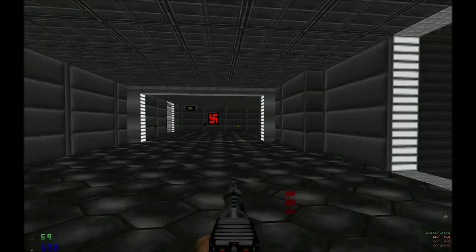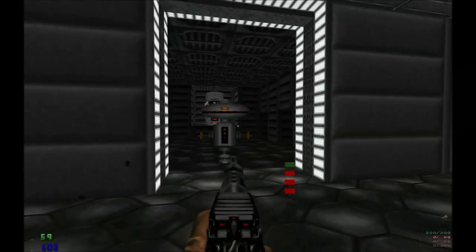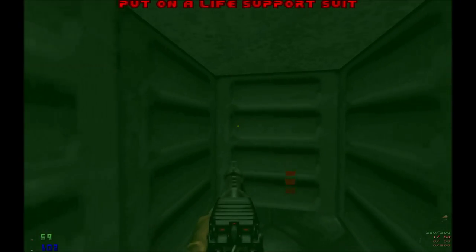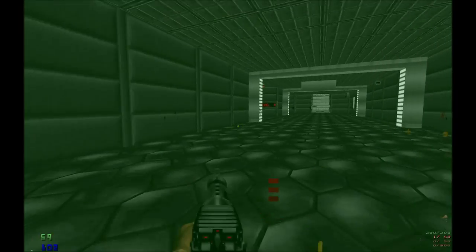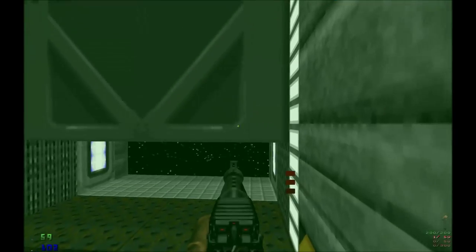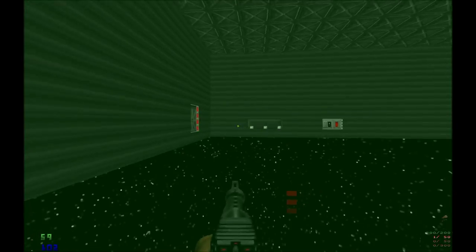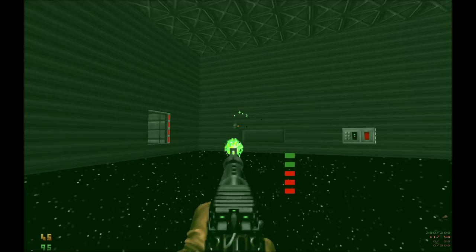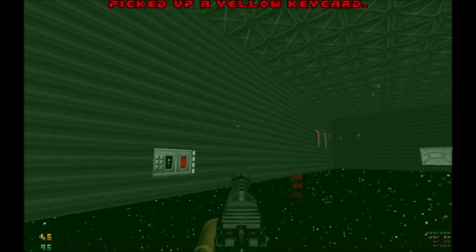Alright, so I need to figure out if there's... that's a red key door. What about this door? Oh, alright. Life support suit. Well, then there's this door here. Aha! Well, I guess our life support suit will take care of us out here. Alright, so what do we got out here? Laser rifle rounds. What are you? Whoa! Lost souls? Oh, shit. Yellow key. I'll take that.